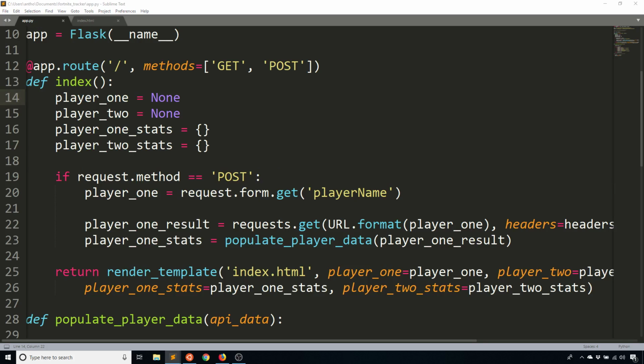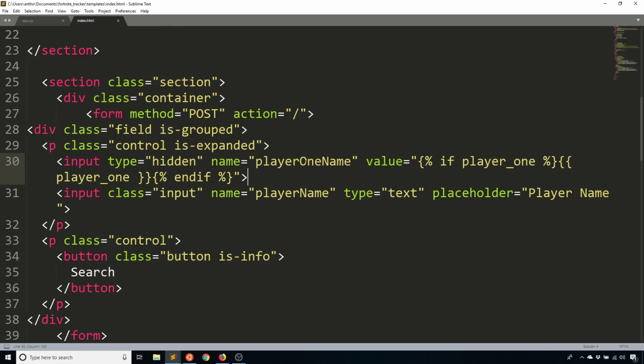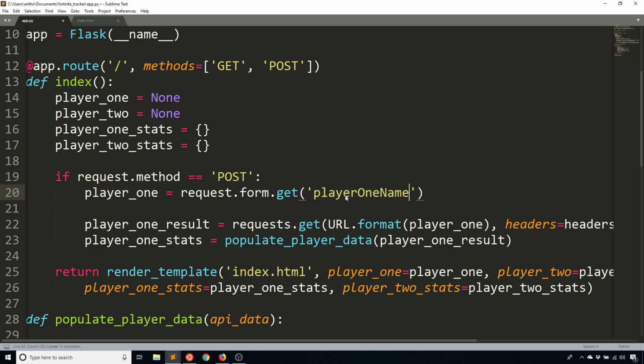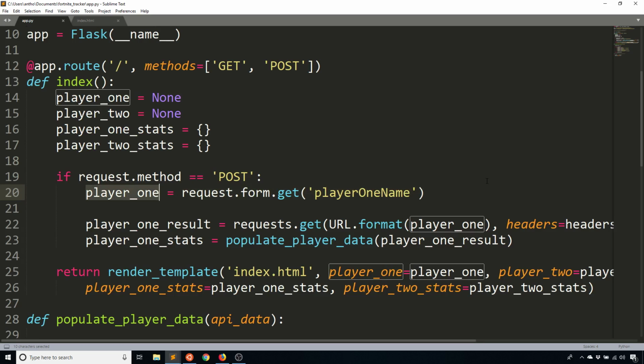So in the case where player 1 exists already, then you're basically going to perform the request on player 2. Well, you're going to assign the variable to player 2 and then perform the request on both. So what I mean by that is basically, okay, we have player 1 here. So instead of using player name to begin with, I'm going to use that player 1 name. And if player 1 name has a value, it's going to get passed into player 1. If it doesn't, then this will be empty and it will evaluate to false.